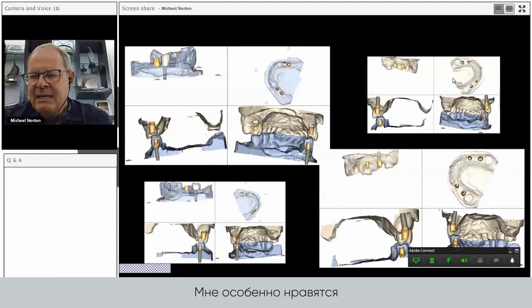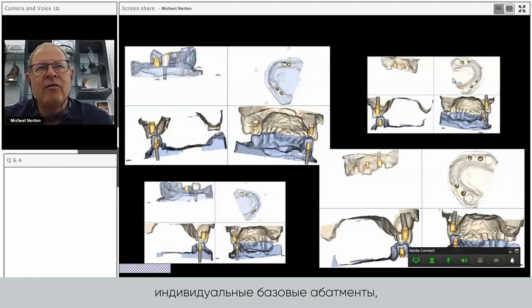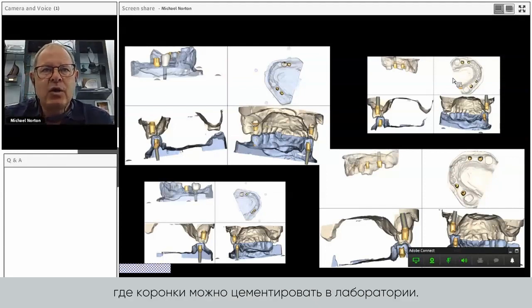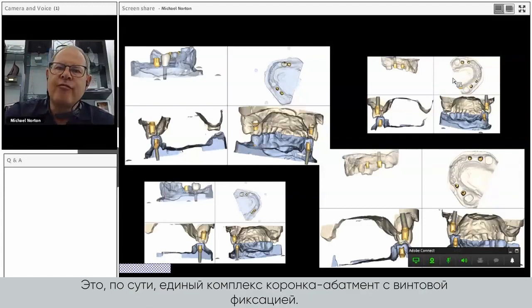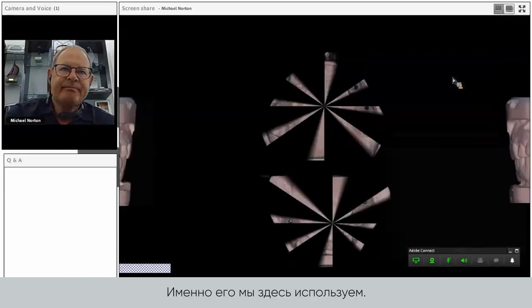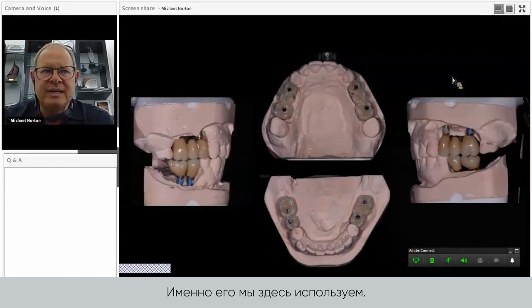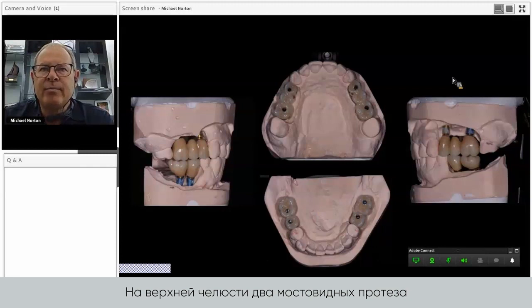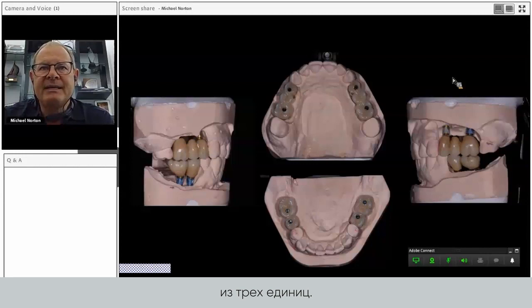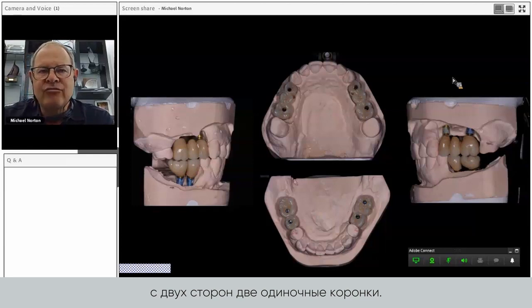And today, I'm particularly fond of the custom-base abutments, where the crowns can be cemented in the lab, and it's effectively a screw-retained crown abutment complex. So that's what we're using here. We have some bridge work in the maxilla, two 3-unit FPDs, and in the lower jaw we've got two single crowns bilaterally.